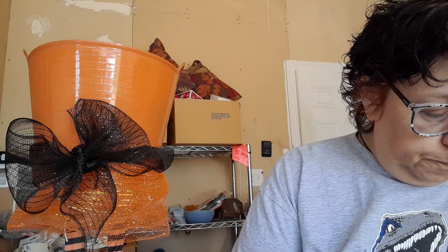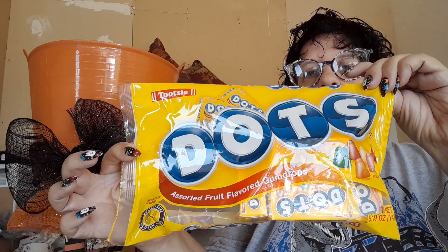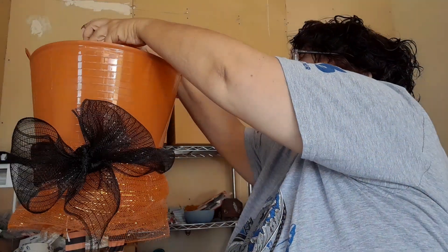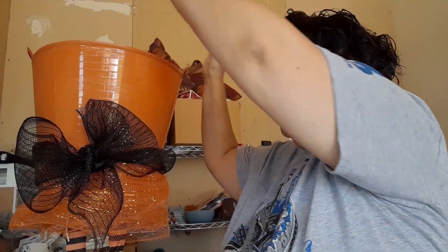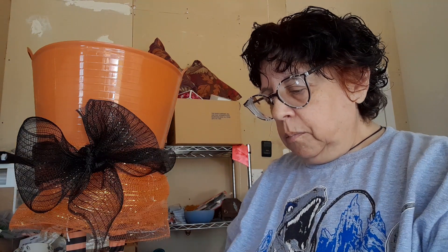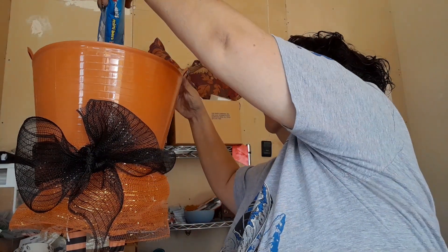I also got Dollar Tree Dots. This is one of my favorite Halloween candies — I only allow myself to have Dots at Halloween. You get a bag of dots but you don't get very many. You only get eight. I also picked up the mini Airhead bars — you get 12. I know that the kids love these because every time I go to a basketball game, this is what they get. You get the strawberry, the watermelon, and the white mystery one. I love Airheads. I'll throw those in there.